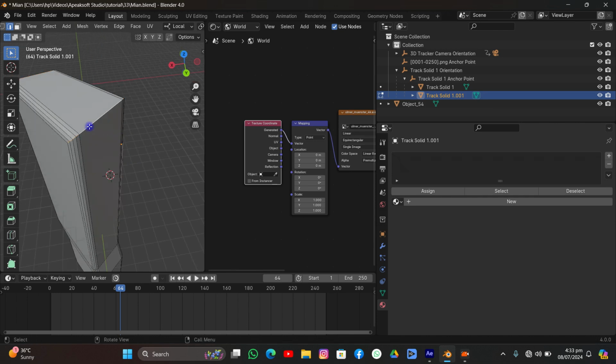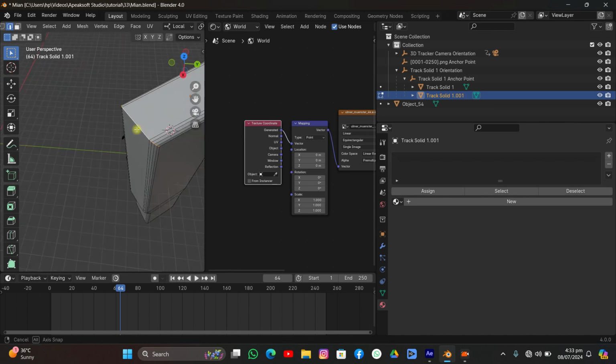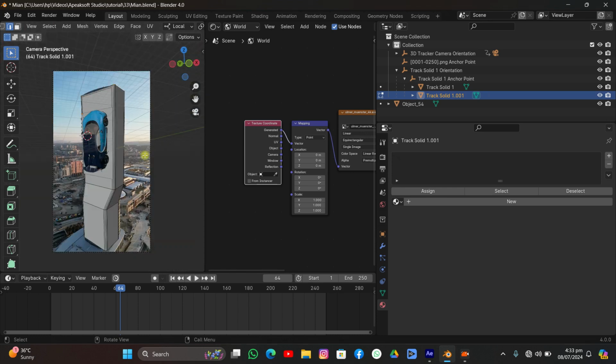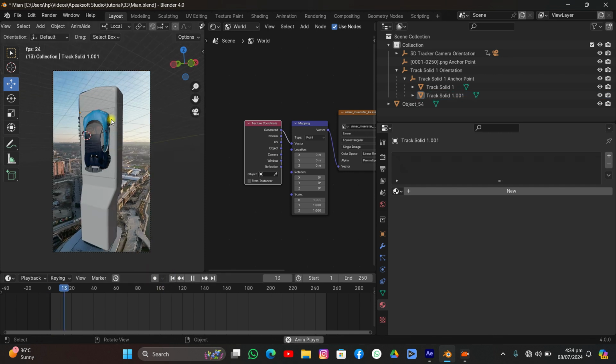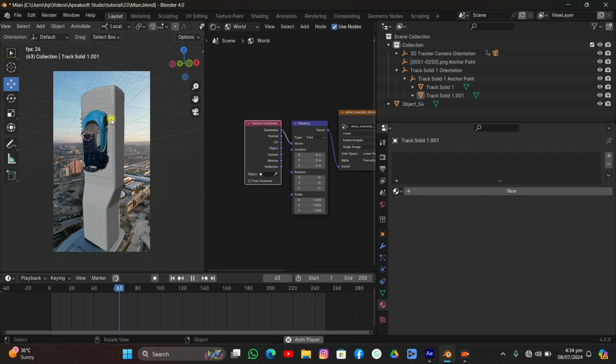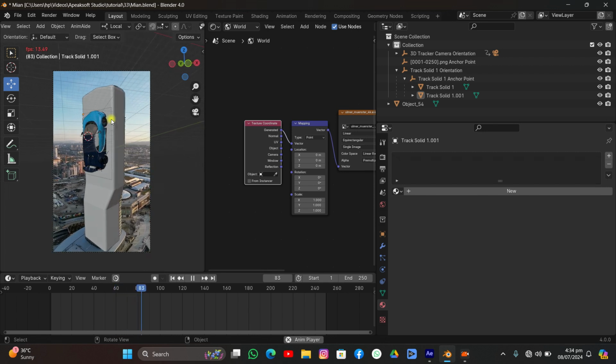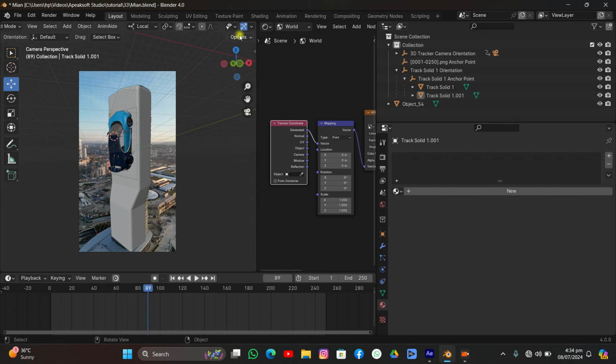Shift Alt, and then Shift Alt. Select all of them, Control B, bevel it like that, so it matches the curvature of the building. Control R, add a loop cut at the top, and G and Z to move it towards Z axis. So right now, as you can see, it is matching it, and if you play it, as you can see, it's sticking into the building, and this is what we wanted. This is something we really wanted for a long time.